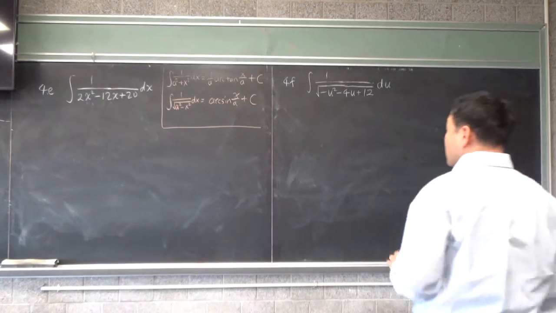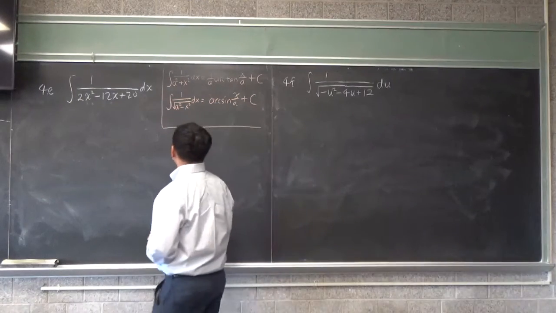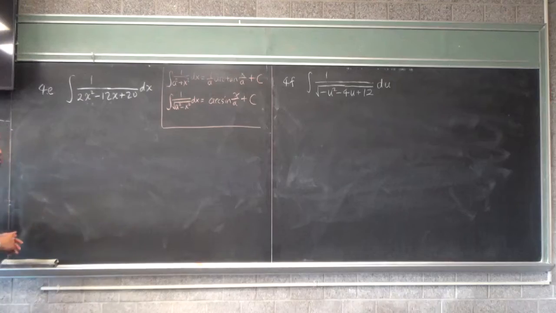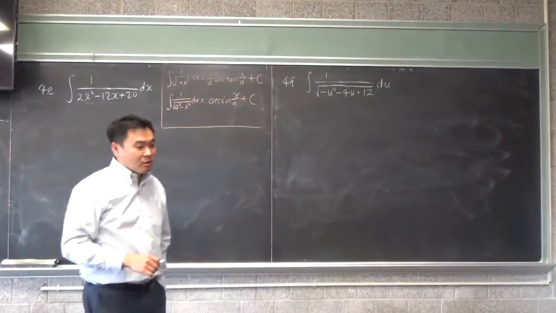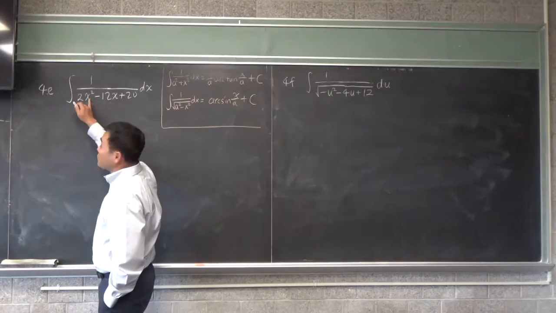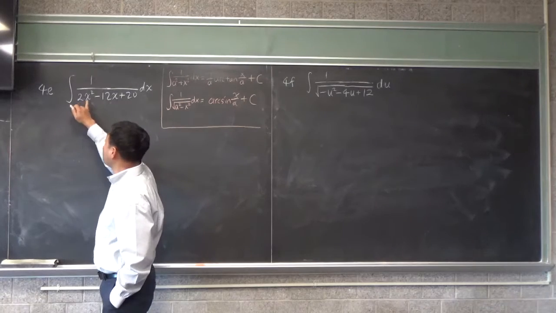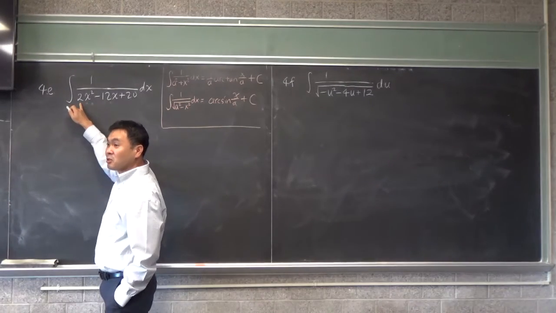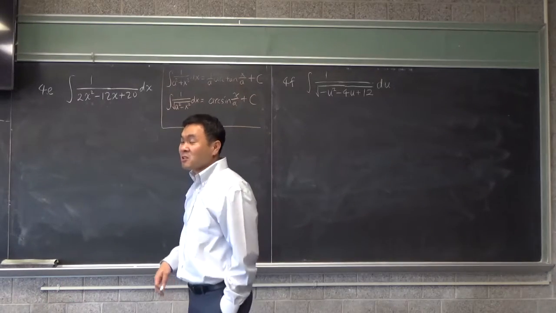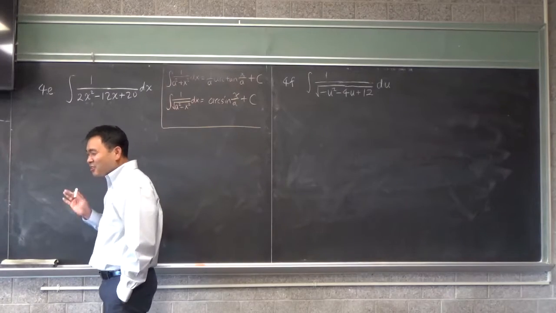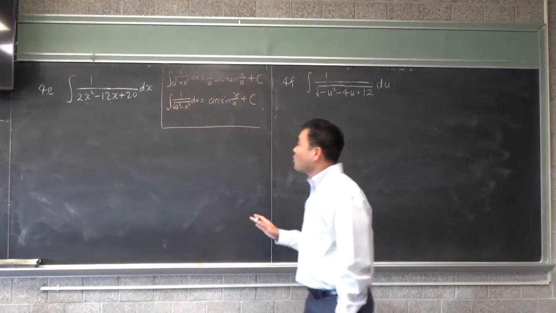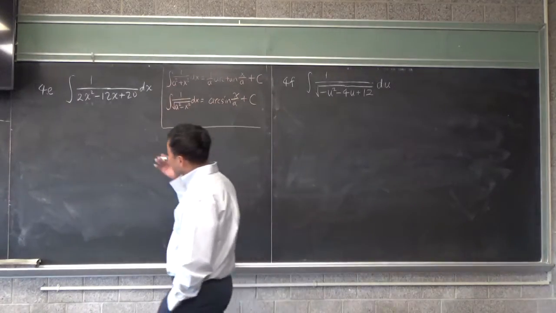Okay, these are complete the square questions where you apply these given formulas. And when it comes to completing the square, we went over one method, but that method only works if the coefficient of x squared is 1. If this is something other than 1, it becomes harder. So your goal is to avoid that situation at all costs.